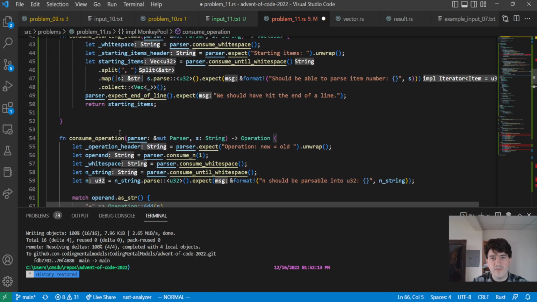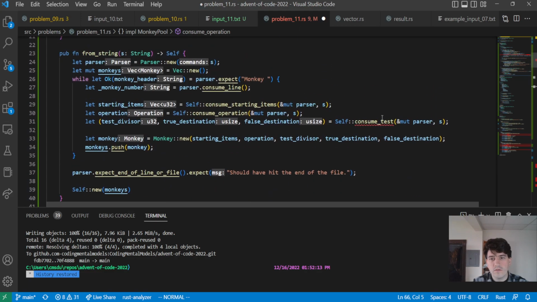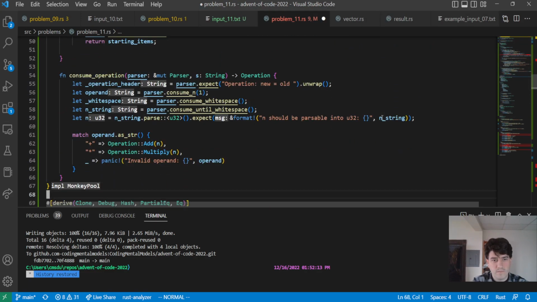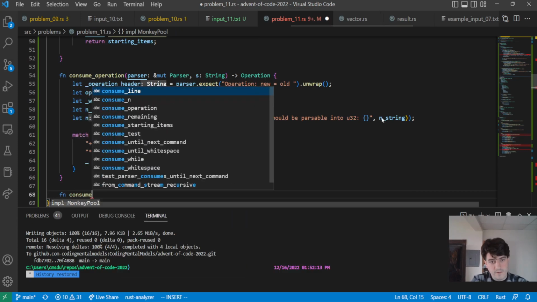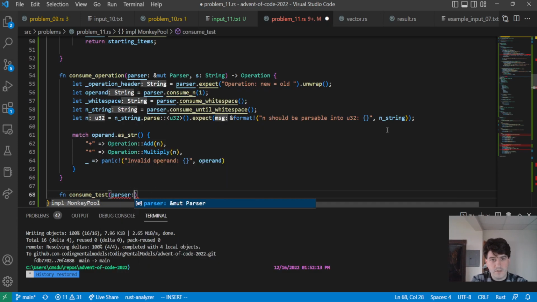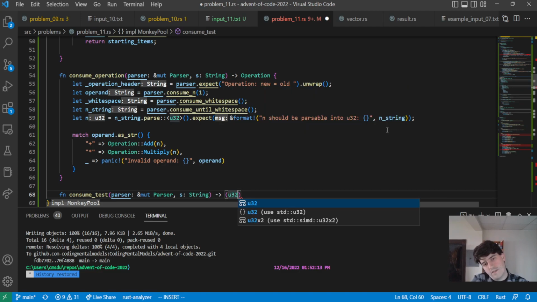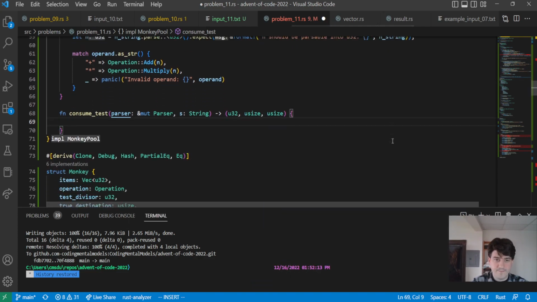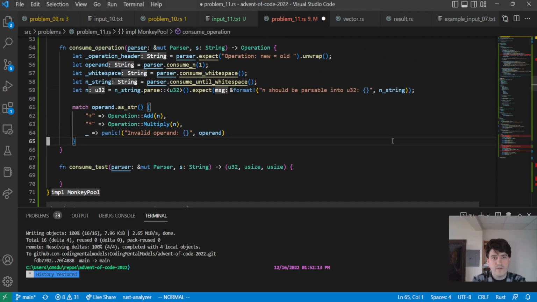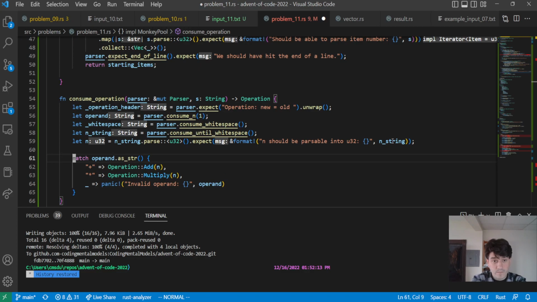And now we need consume test. Consume test. Parser needs to be a mut parser. S is a string, and it returns a u32 and two usizes. Oh, and we should let to return equal this.